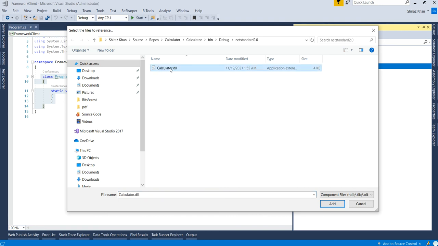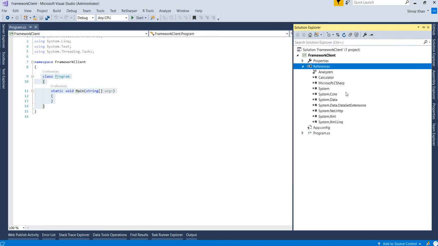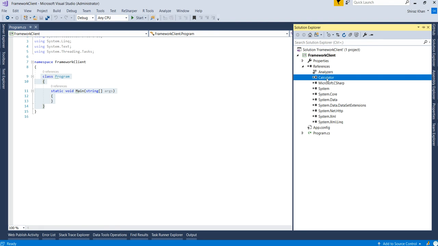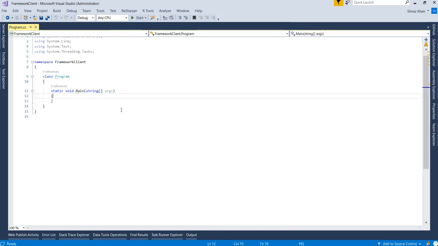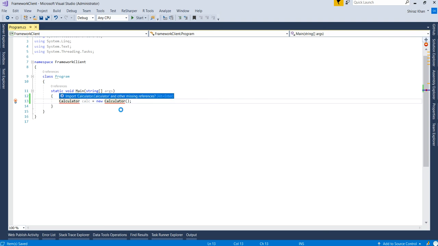Now I'm going to use the same DLL in .NET Framework. Click OK, and you see the calculator DLL added as a reference here.